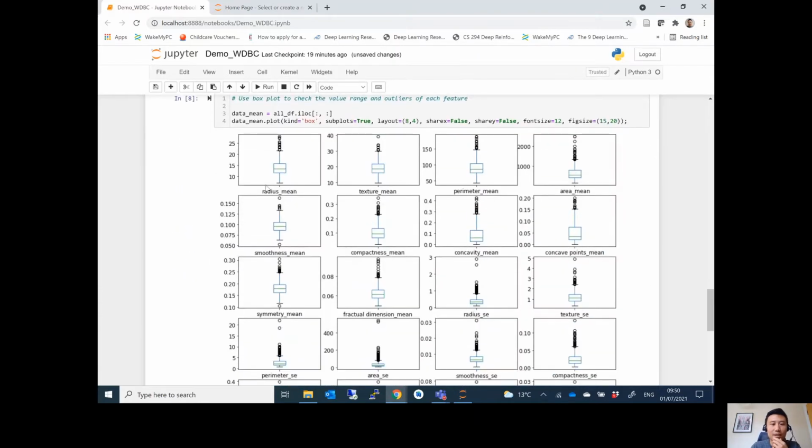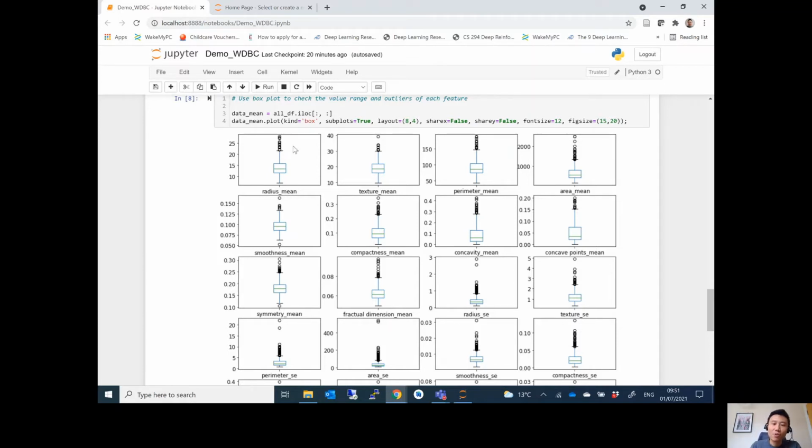Okay, so you can see that for each of the features, like the radius, texture, I can plot all the value range in the Boxplot. In this case, I can look at the outliers. All the circles are classified as outliers, and the majority of the numbers are here. Pay attention here, the outliers may not be wrong. They could be reflecting the real cases.